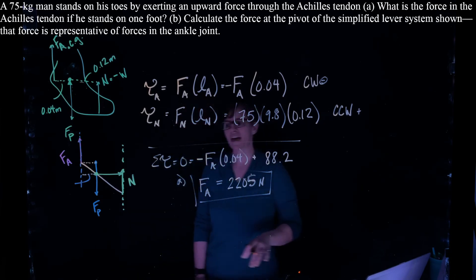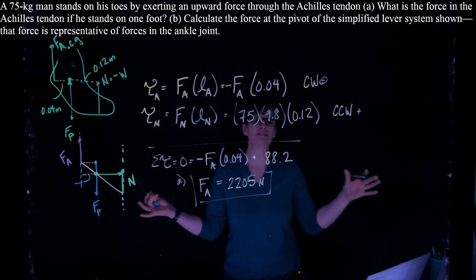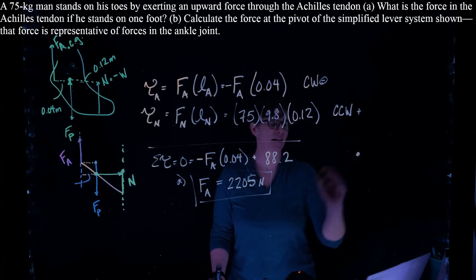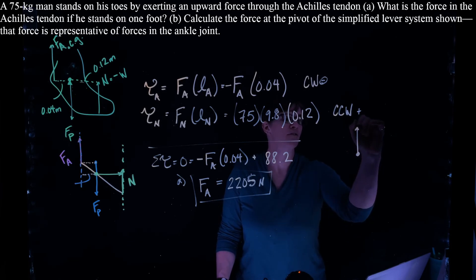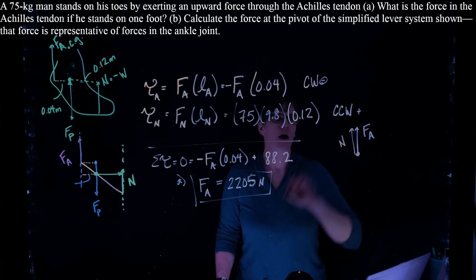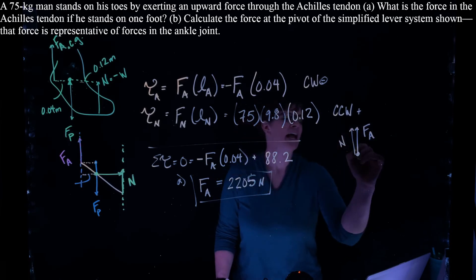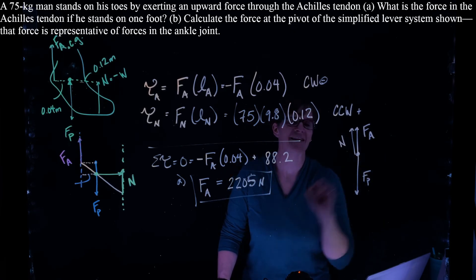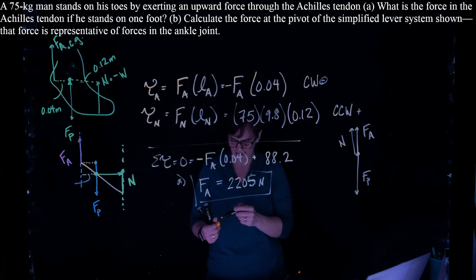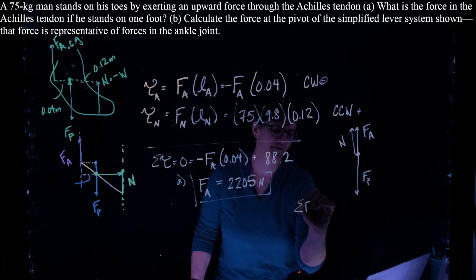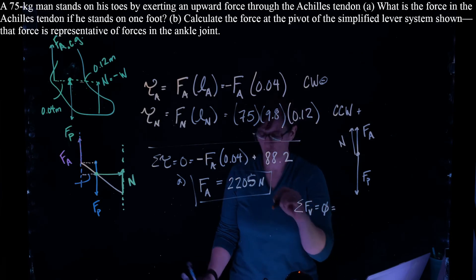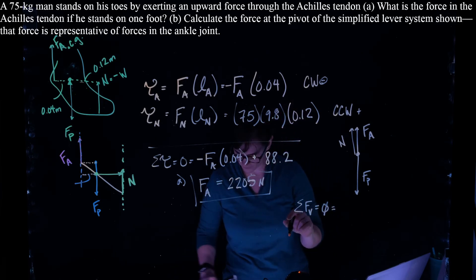All right. We then want to look at what is this force P? So then we do a force analysis. We collapse everything down and we draw a free body diagram. In our free body diagram, we have the force of the Achilles tendon pointing up. We have the normal force also pointing up. And we have this force P that is the force on that ankle. So I'm only dealing with vertical forces. So we can sum the forces in the vertical direction. Those have to equal zero. And we have our normal force, which was equal to the weight.